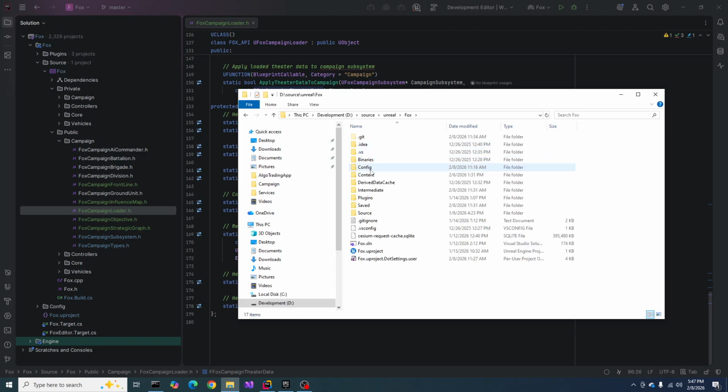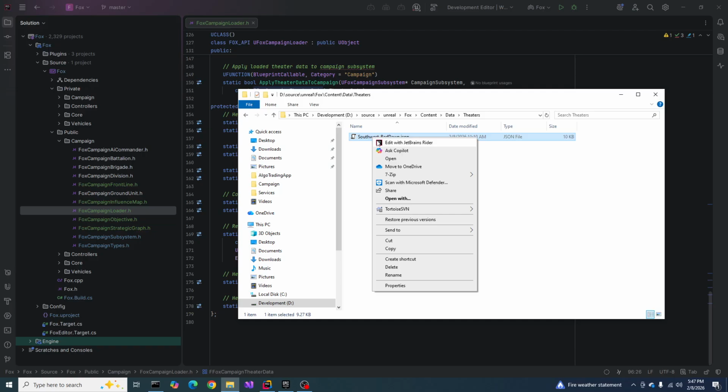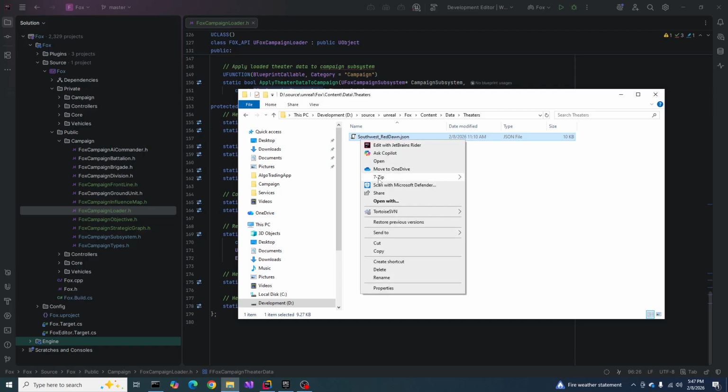If I go into the content folder and go to data and theaters, there's a JSON file here. What I told it to build for me was a campaign based on the old 1984 movie Red Dawn, where Russian forces invade the southwestern U.S. from Mexico. And it built me this file.